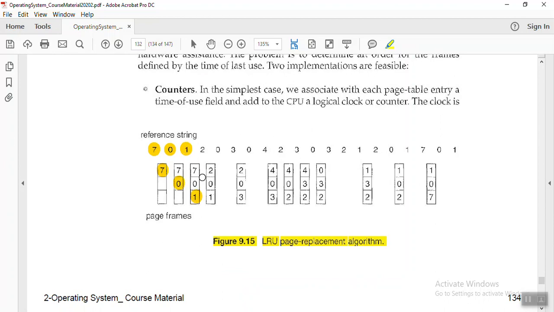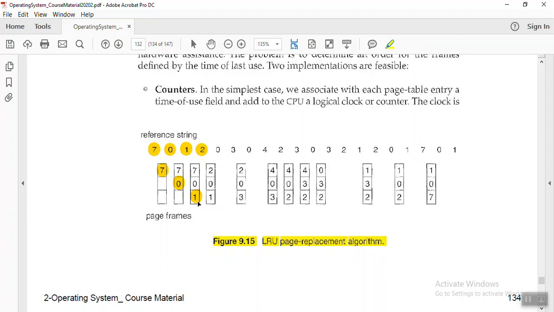Okay, now we have 2. Now which page needs to be replaced here? So we have to check in the backward direction, which page has not been used for the longest period of time.